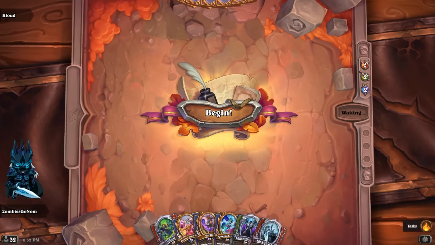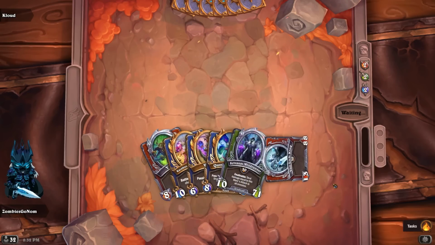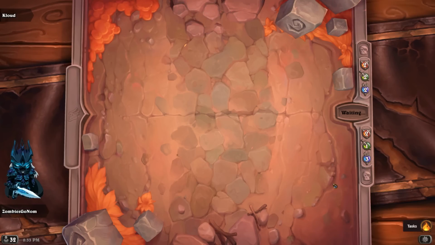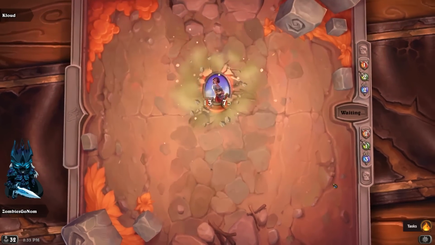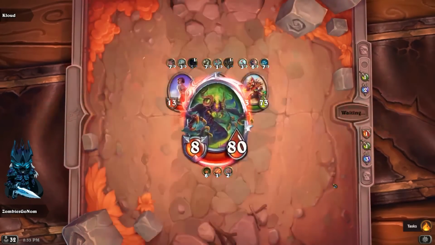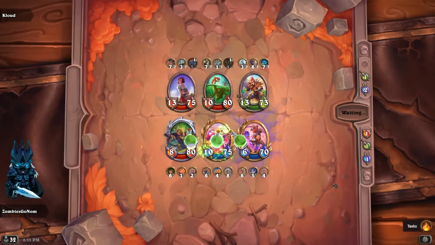Alright, got ourselves a game here. Let's see how we do with Shadow. Really like this team, really solid core. I think the Lich King is kind of our flex spot. I think there are a lot of other inclusions you can put back there too and still have a good time with the comp. Ooh, interesting. Not what I was expecting, that's for sure.